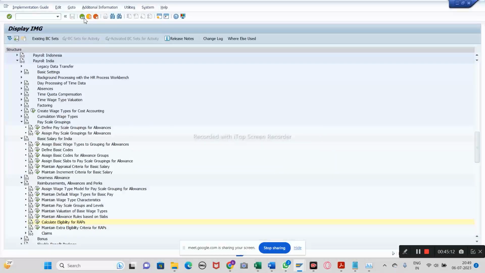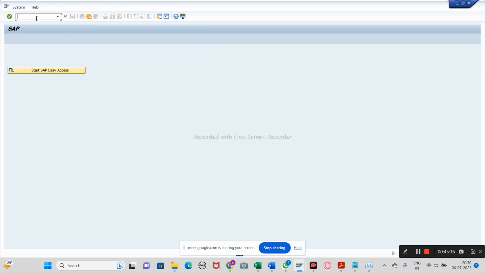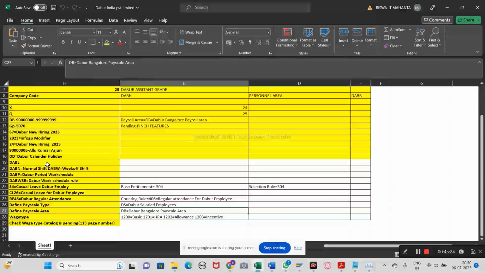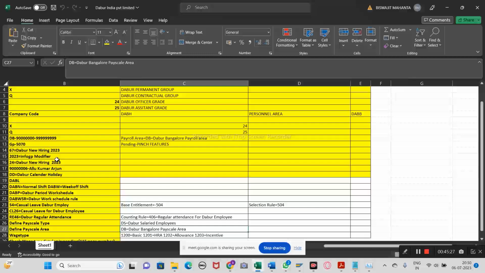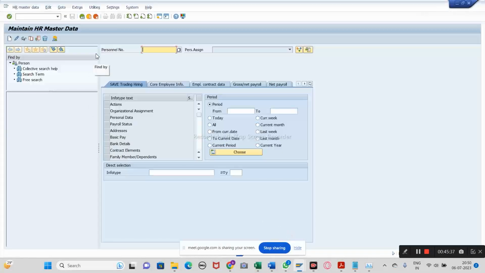So how can I see the data of 008? By the help of PA30. So I am entering PA30. What is the person name? Allu Arjun. No, I am asking for the personal ID code. I maintained 9006. Yes, 9006, sir. Okay, so now I am going to maintain 008.